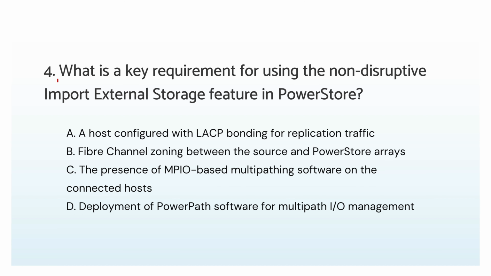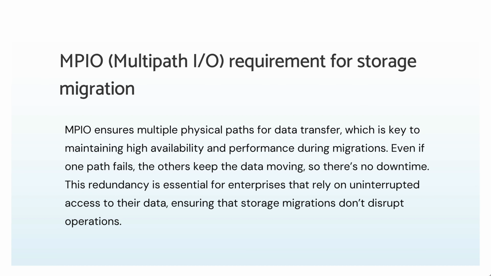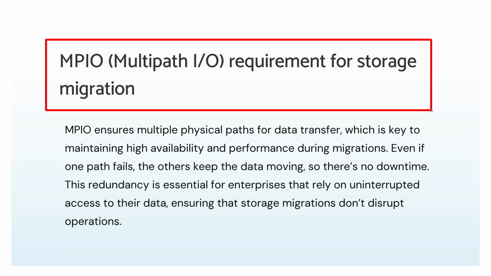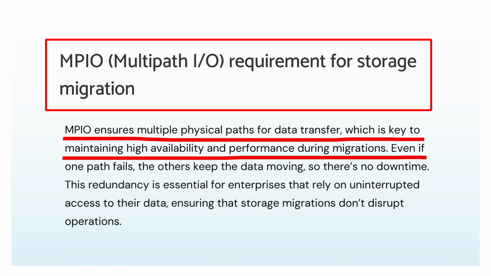Question 4. What is a key requirement for using the non-disruptive import external storage feature in PowerStore? The knowledge points of this question are: MPIO requirement for storage migration. MPIO makes sure there are multiple paths for data to travel between systems. This keeps everything running smoothly during storage migration. Even if one path fails, it's a must-have for avoiding downtime during big data moves.